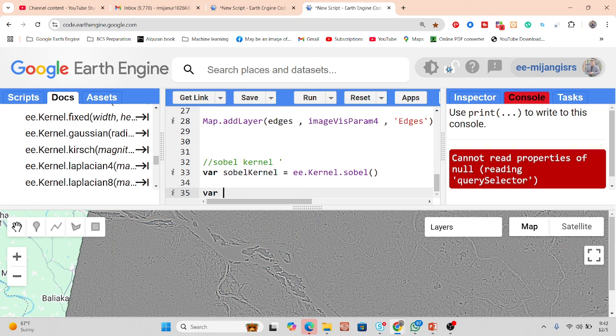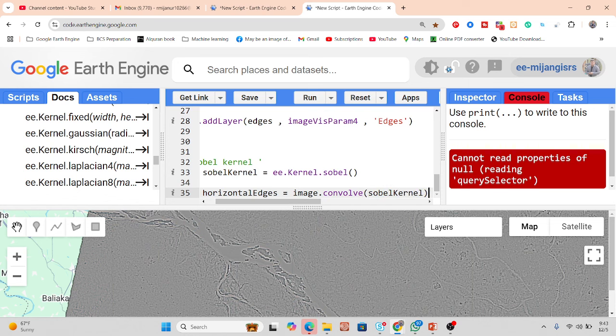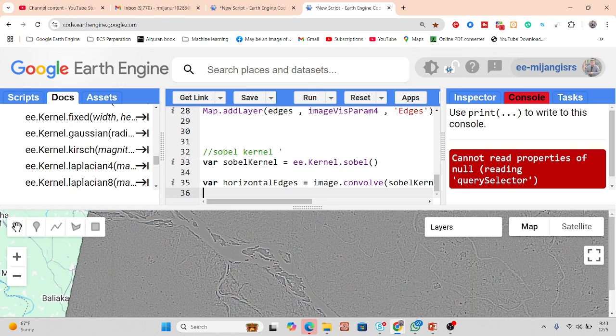So further just take a variable. Suppose I put horizontal edge, and now call this image and use the convolve with the Sobel kernel. Just paste here. So now it will be added. We try to check.